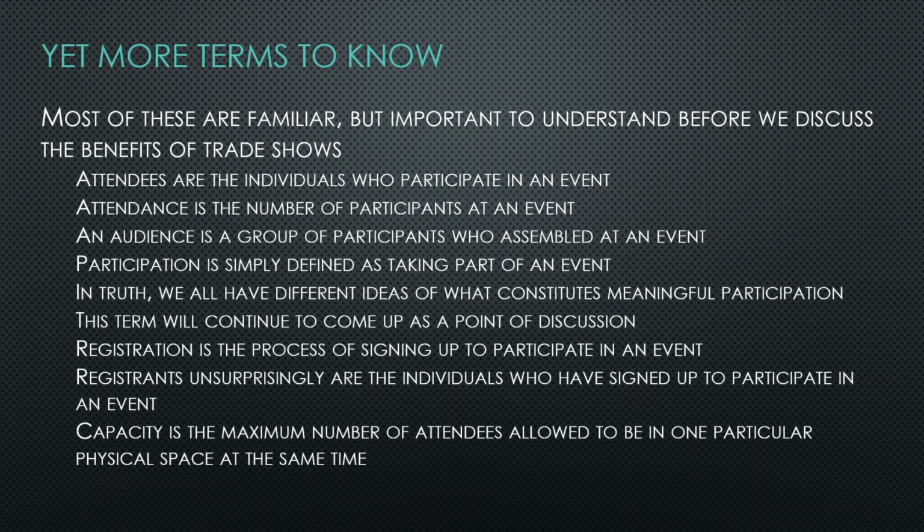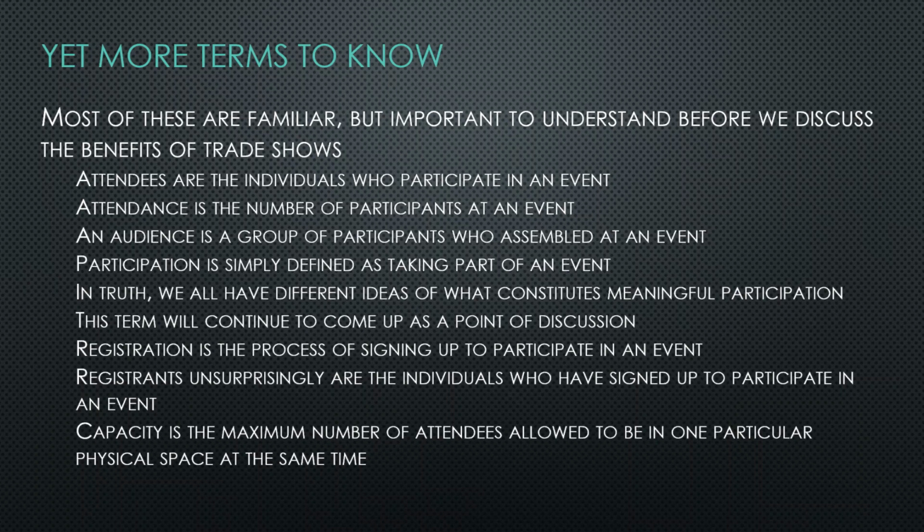I've got even more terms for you. I know the last one was just kind of throwing a bunch of terms, but like I said, there's a lot of vocabulary in this module. I just want to make sure that we're all on the same page. I think you're going to know most of these. You know what attendees are. Attendees are the individuals who participate in an event, whereas attendance is the number of participants at an event.